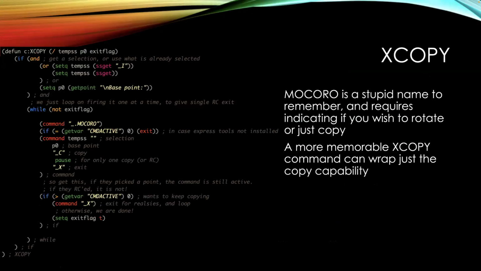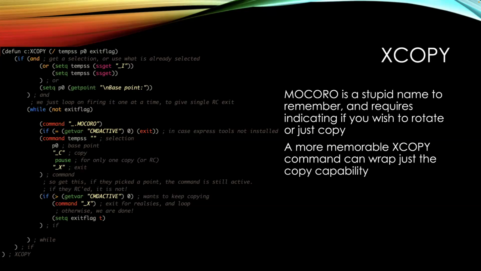You may be aware of the Express Tools command MOCORO. And okay, maybe you agree with me, that is one of the stupidest possible command names in the world. I'm never going to remember that, especially because I'm not going to remember the M. I still don't know what it stands for. I think M stands for multiple? What is it? It's copy. It's an advanced copy.